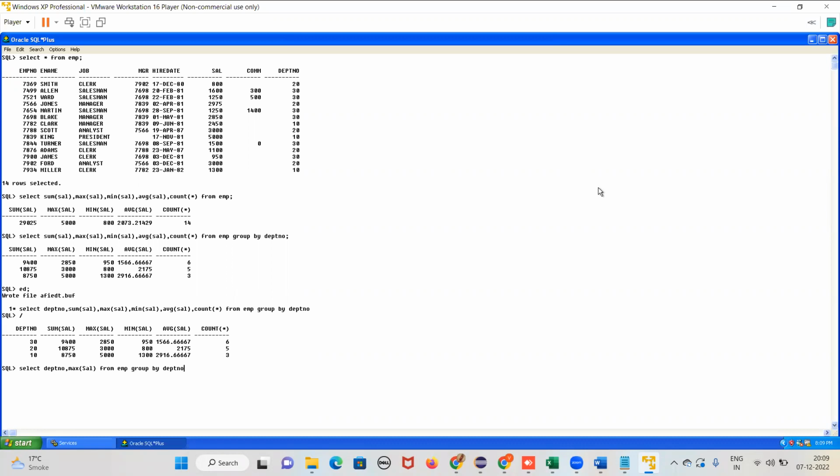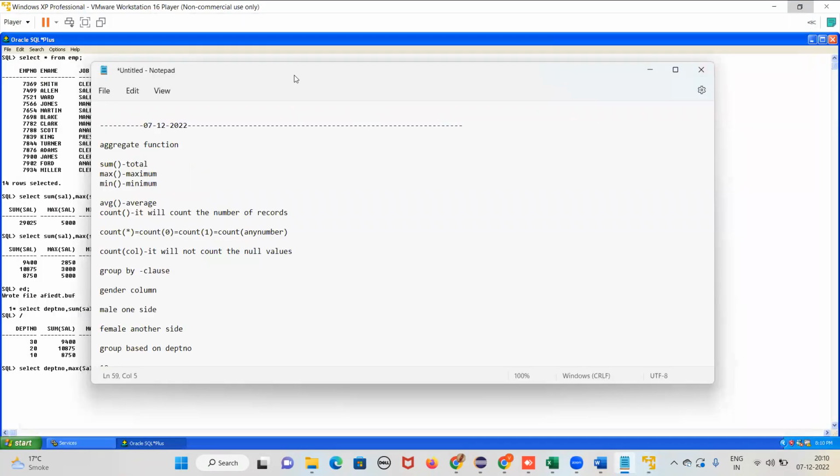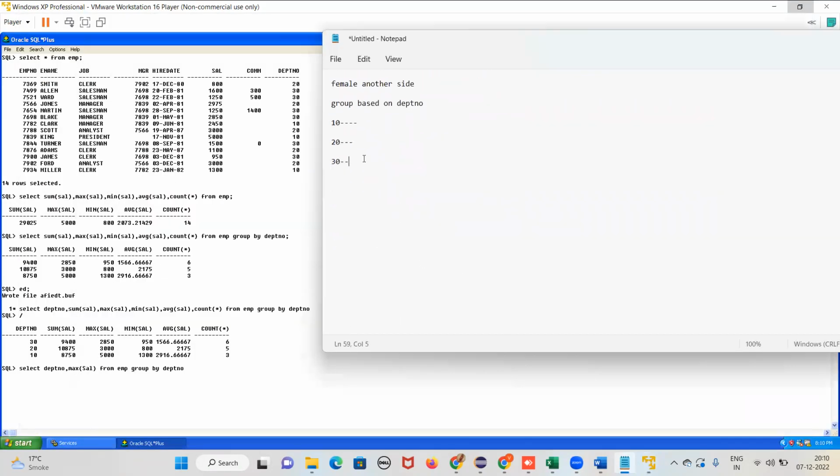We are getting department wise maximum salary. Am I clear, guys? Yes or no? So what will be the output of this query? Sir, it will give the maximum salary department wise. Monica, tell me what will be the output, the values I want.